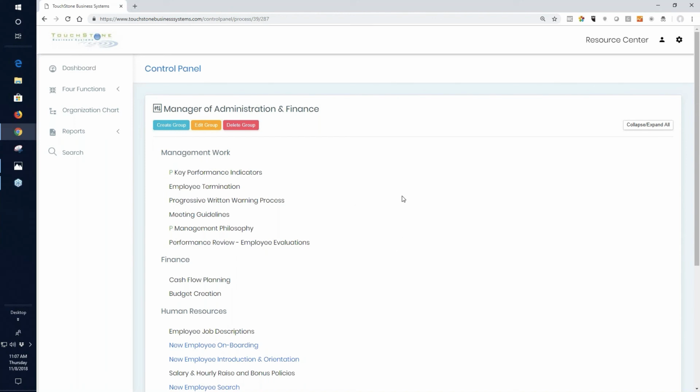First thing to do in the control panel is to create groups and organize the processes into some categories. So on the job description, it's just strategic and tactical. But here we have a lot more flexibility, and the processes can be moved into more succinct work groups. So you'll see right here, I've got one called management work. And then I've taken all the processes on the job description that are related to management work, and I've organized them into this section. Then I have one called finance.